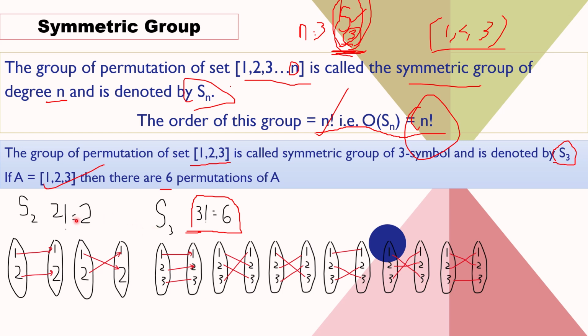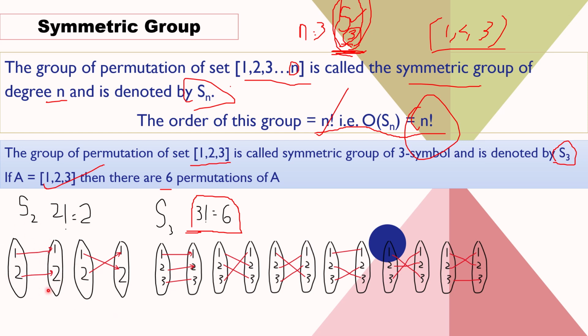Alright, so let's suppose your symmetric group is S2. The number of permutations inside S2 will be 2 factorial, which is 1 into 2 is 2, so you will get 2. Now how do you make those permutations? Since it's a set having 2 elements, the set will be 1, 2, right? So you write 1, 2 and its mapping, the image, 1, 2. Now how many options does 1 have? 1 can either go to 1 or 1 can go to 2. There is no other option, right? So in the first case, 1 goes to 1, 2 goes to 2.